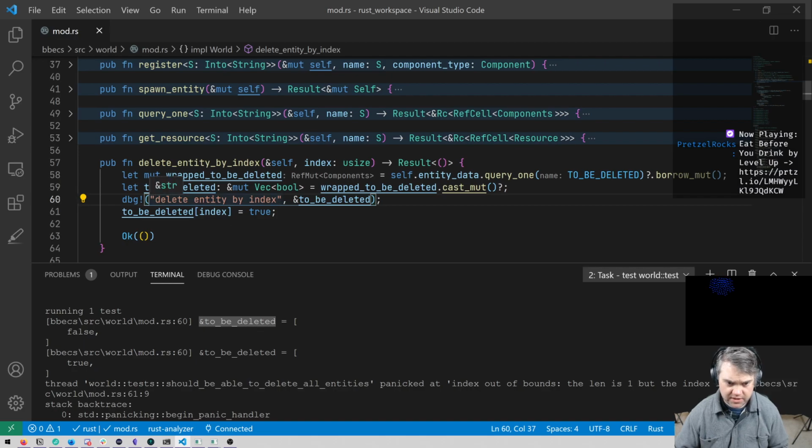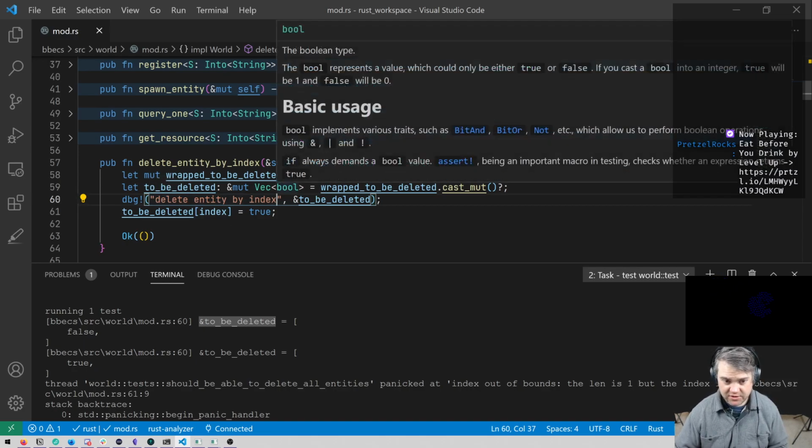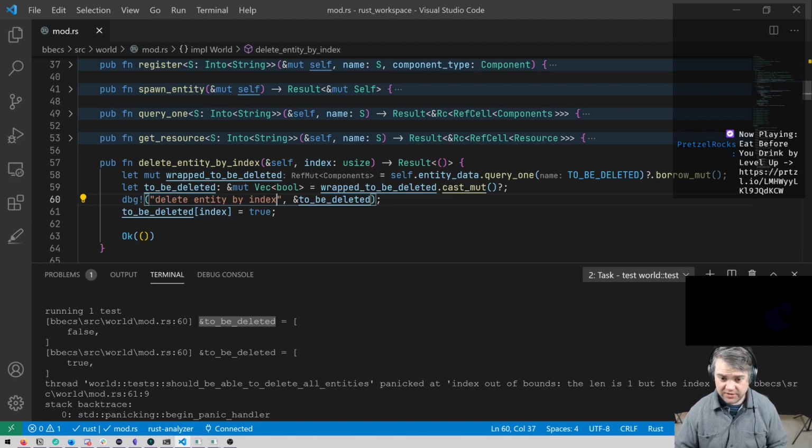So this is our problem here. When we're just querying this out, and we're just getting our vector of booleans without filtering it at all, we're not getting enough of these.